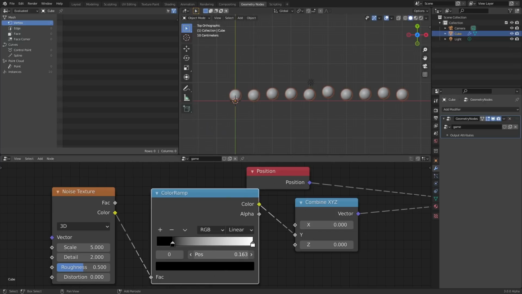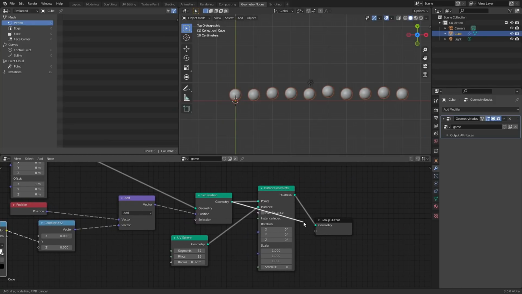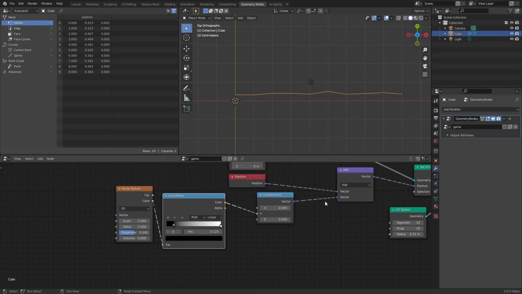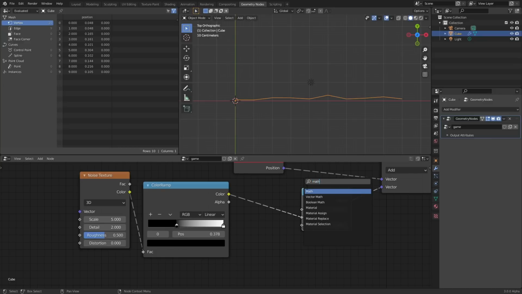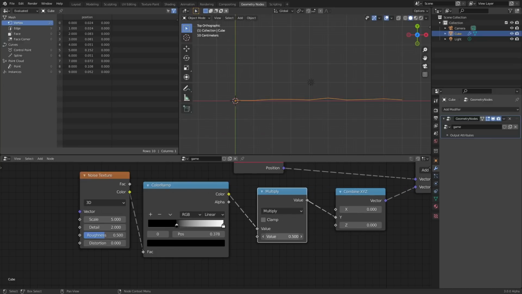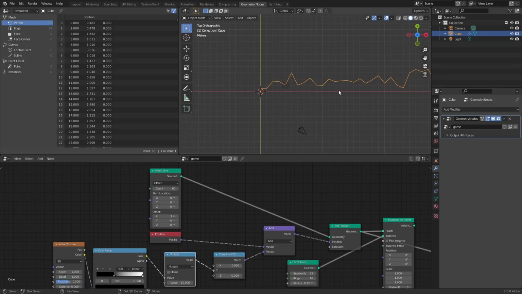And I'm adding in this color ramp, by the way. Why am I adding in this color ramp? And while we do this, I actually don't want to see the spheres, just the line. I'm adding in the color ramp because for some reason the noise texture just makes random values between like 0.5 and 0.7. We want it to go between 0 and 1. Like none of this is hitting the floor. So I'm just going to use this color ramp to kind of clamp this down, and we can make this more visible by saying, oh, random values, instead of going from 0 to 1, go from like 0 to 10. So now we kind of see a full range, and let's extend this line that we can just do to get more data.